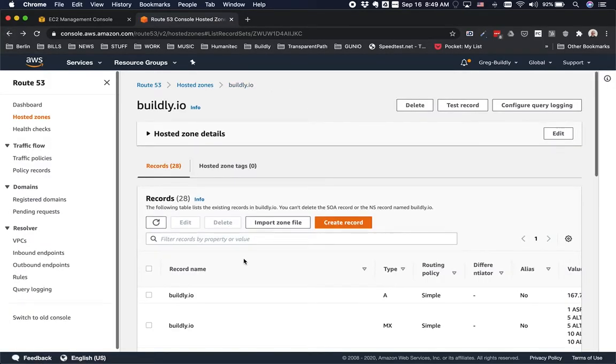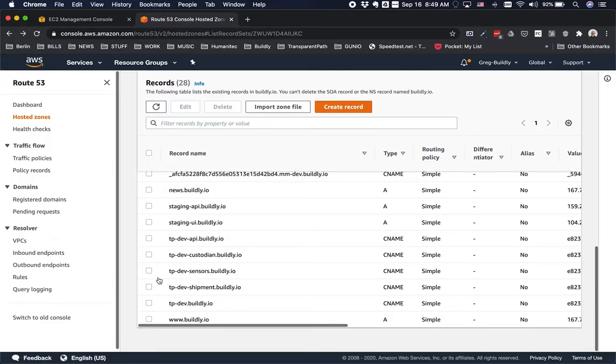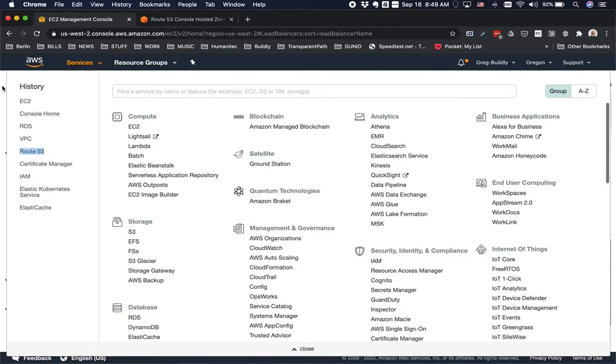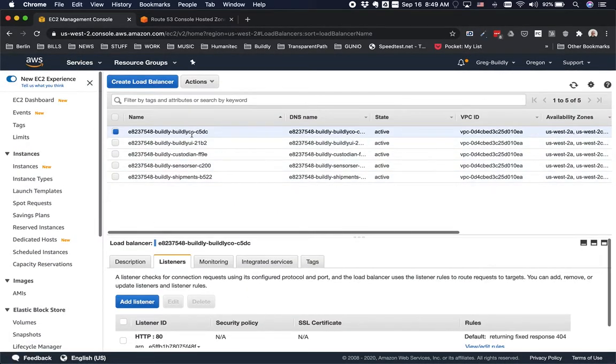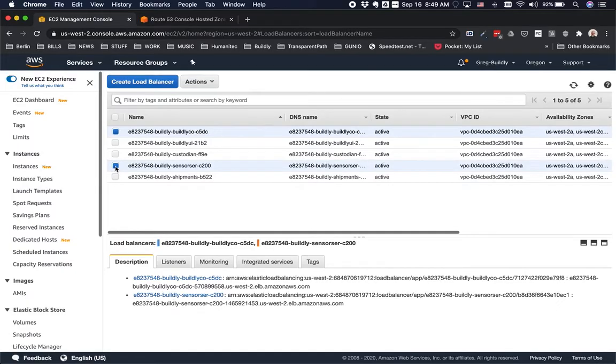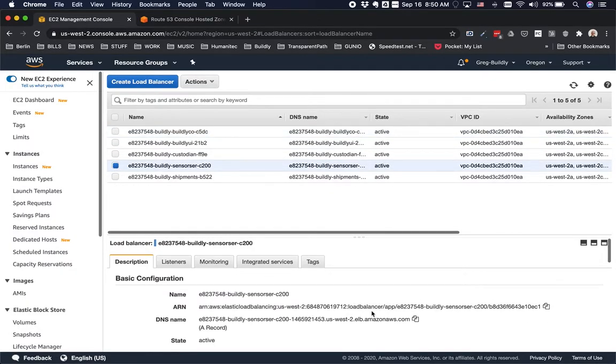And then I can also go and look at the sensor service, for example, and see here is the sensor service and that URL. And if I go back here to our EC2 load balancer, you can see the entry again for the core, and then here is the sensor service, and that is the DNS name for that as well. So those are now accessible through those direct instances.